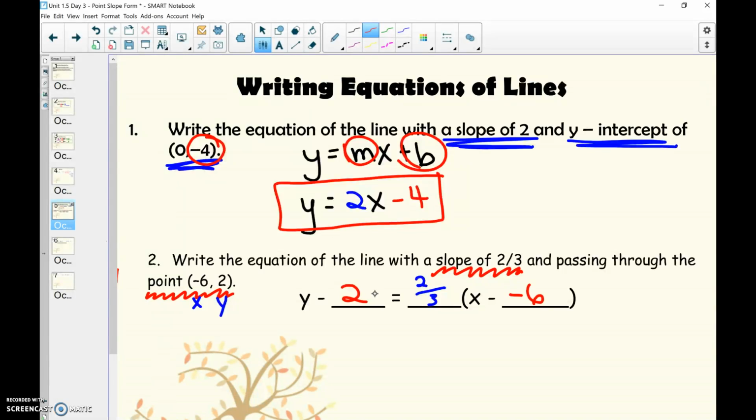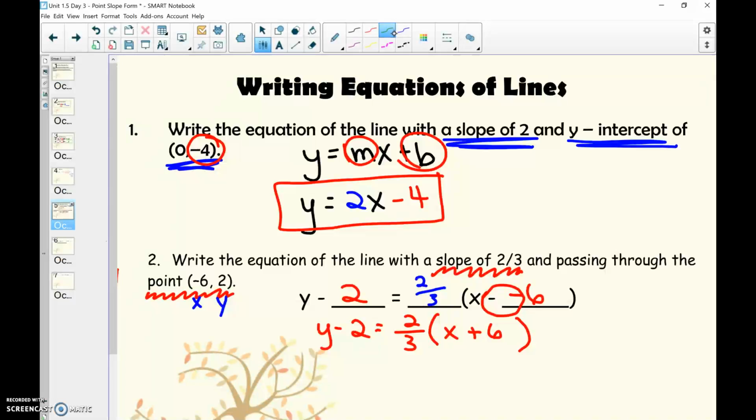Now I have to do all the algebra that goes along with it from here, which is where all the work kind of comes in. First of all, something you should pay attention to, when you have minus a negative, you're going to want to rewrite that to start off with. So let's rewrite everything else. Okay, and what is x minus -6 really the same thing as? When you have minus a negative, it's actually the same thing as adding. Not adding a negative, just adding. So I can change this to x plus 6. Much nicer way to work through this problem than dealing with that minus a negative. So please do that first before you do anything else.